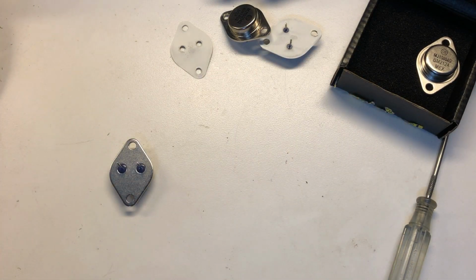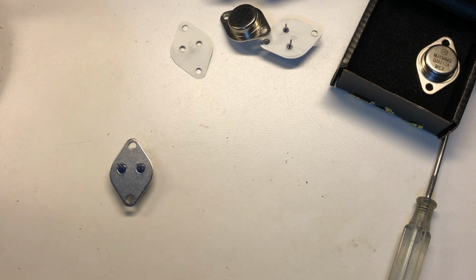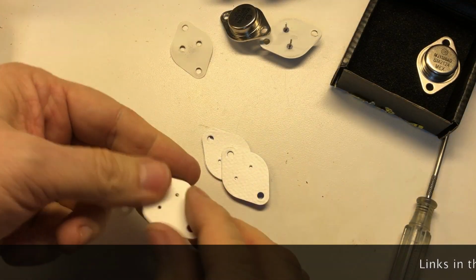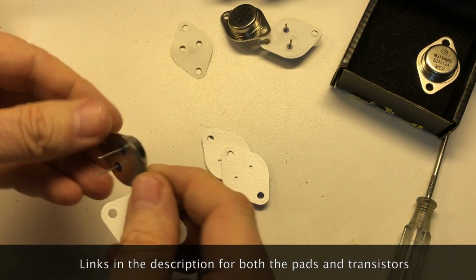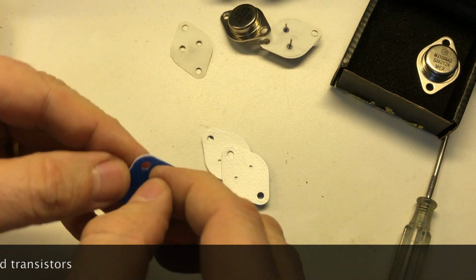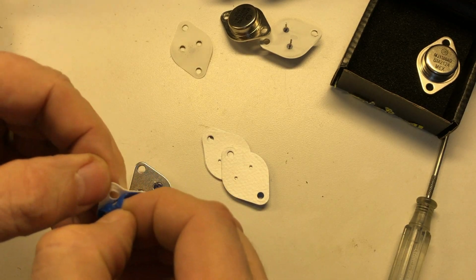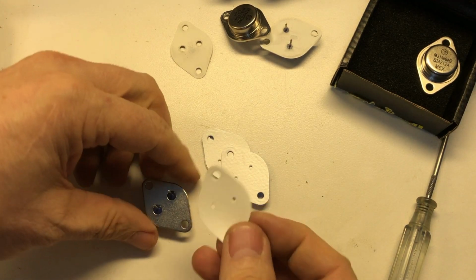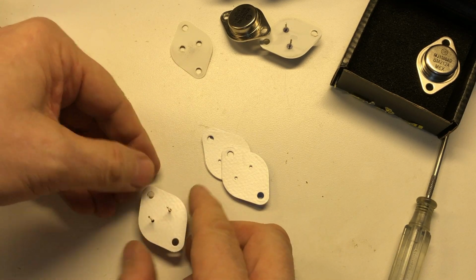I'm going to put a new insulating pad on it. These particular pads that I'm going to be using are the highest rated thermal pads on the market today. Each of these pads cost $5, and that's almost as much as the transistor itself. But I'm aiming to get longer life out of these, and one of the big problems is getting conductivity from the device to the heatsink.